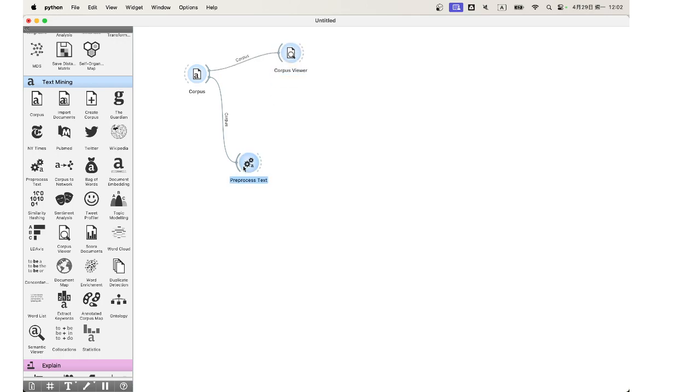The next thing is the preprocessing. As we mentioned before, when we would like to perform some text visualization, usually we will remove capital letters, punctuation, and so on.